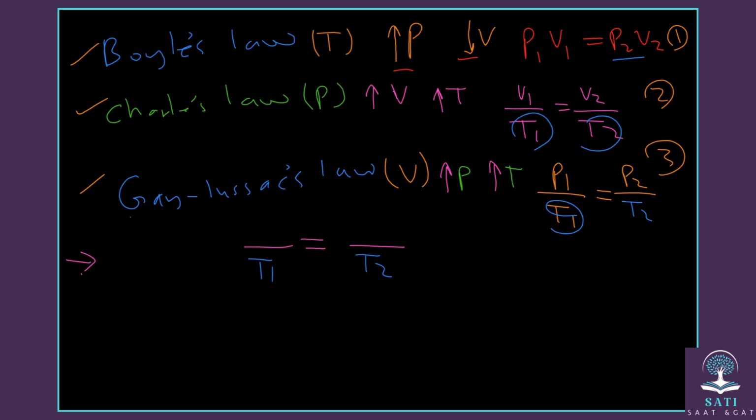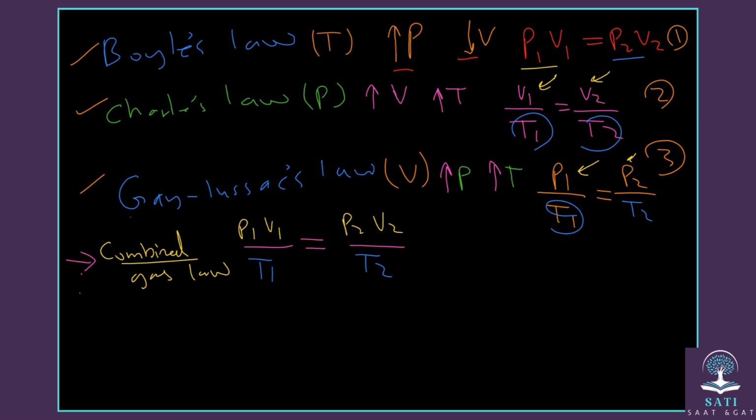Okay, what is in the numerator here? As you see, if you go back, this is combined for all of them. The numerator here is pressure, pressure, and the numerator here is volume and volume. So you can put them together this way: P1, V1 equals P2, V2 over the temperatures. And this is now called the combined gas law. What is the combined gas law? It is like a collection of the three formulas in one formula.